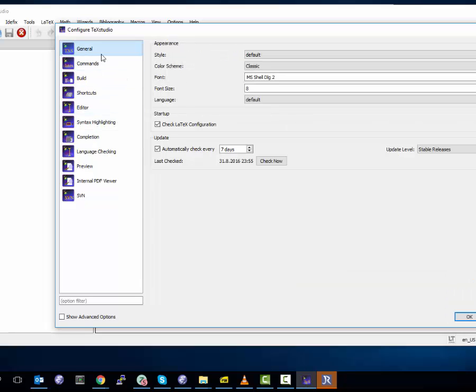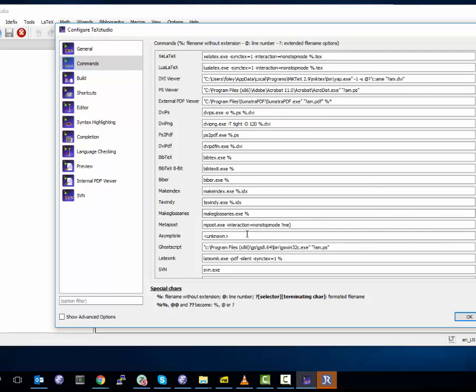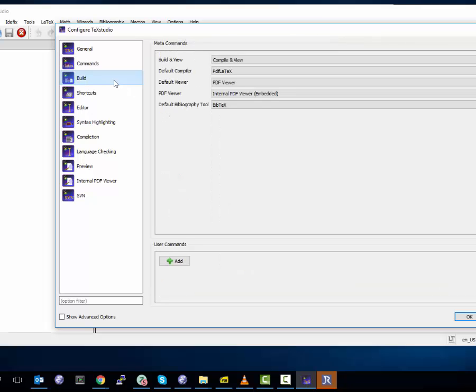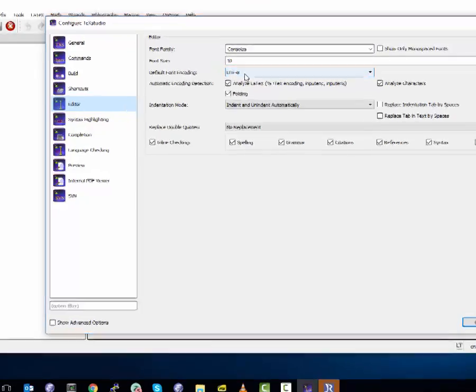Go back to general. Everything looks good here. Commands. If any of these are blank or say unknown, hopefully that means your package is uninstalled. If you have Subversion with the command line option installed, hopefully these will be filled in, and then you can use these SVN options inside of TeXStudio to just check in your files. We check these. These allow us to change how the hotkeys work. The defaults usually work fine. One important thing is to make sure that the default encoding is UTF-8.